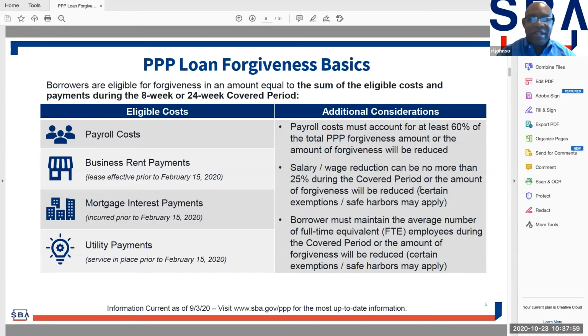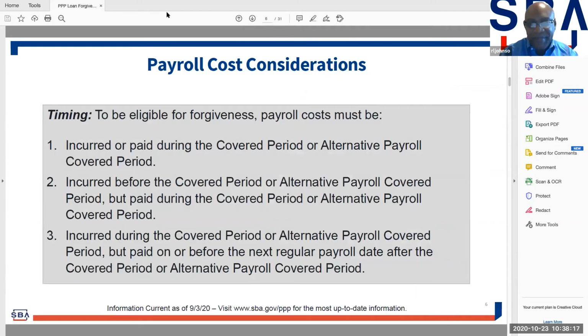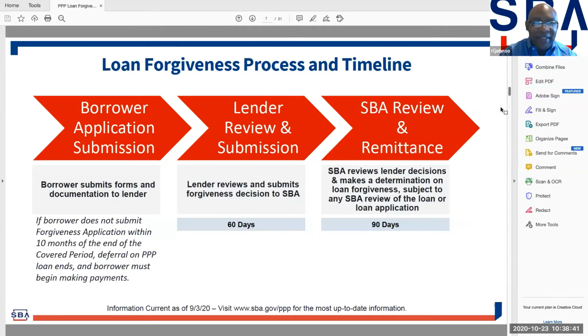Now I've received questions about, well, what about 35%, 40%? No, it's no more than the 25% reduction. That would usually be the previous quarter for the 941. 940 is the annual. So if you got it in April, it would be in the first quarter of that year? Yeah. Okay, great.